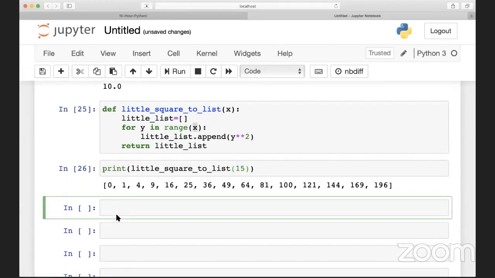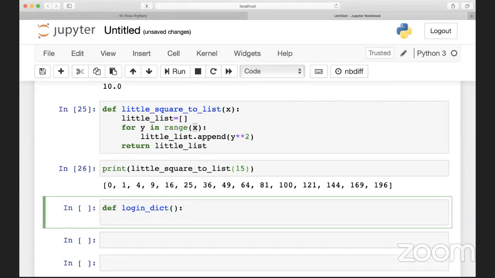As soon as I complete this part, the customized function part, I will give a 10-minute break. Let's define another function, login deck. Here, I will define input for login.